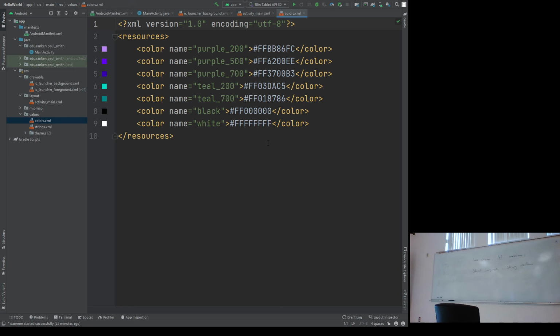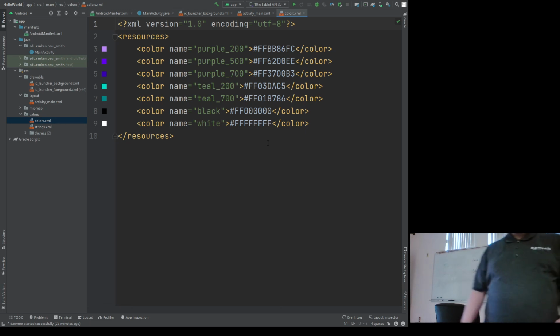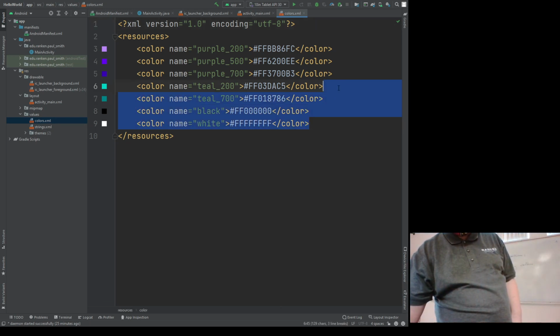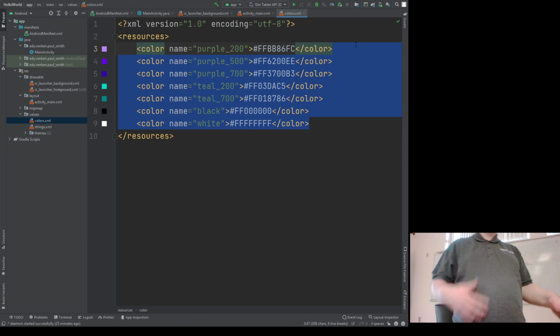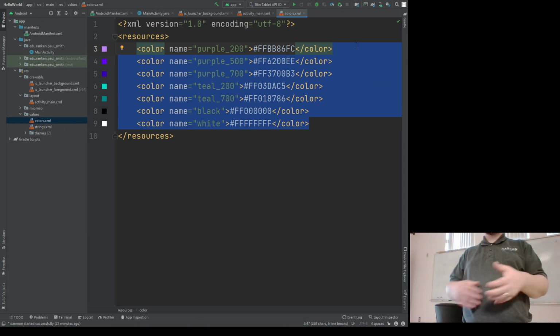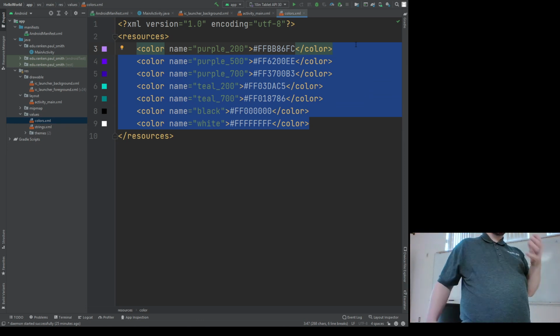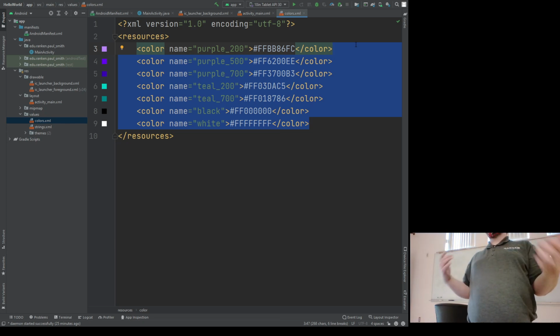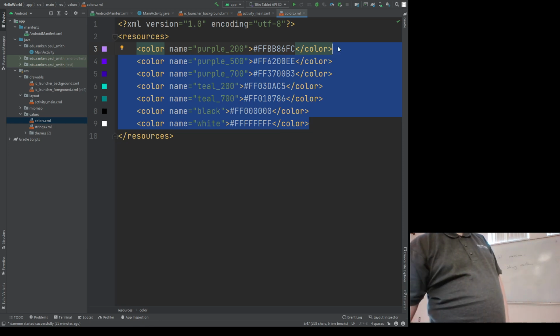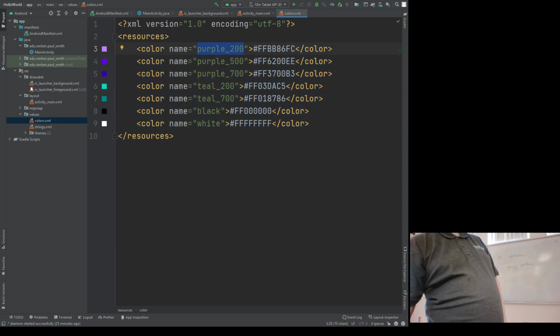Each of these colors is being given a name and then a hexadecimal value, right? So in this case, we have what, like 8 different colors that is being used as the palette for this application. If we wanted to later come in and change it to our own palette, well, we need to go back in here and put in our own color palette. We'll do that later. So we've got names and we've got colors.